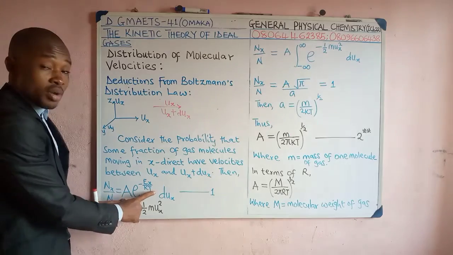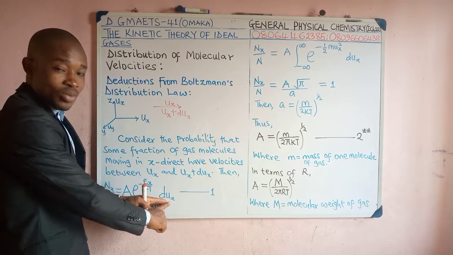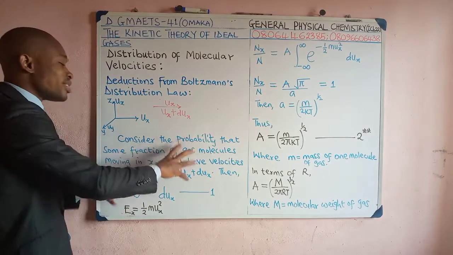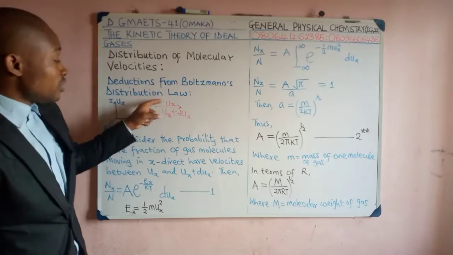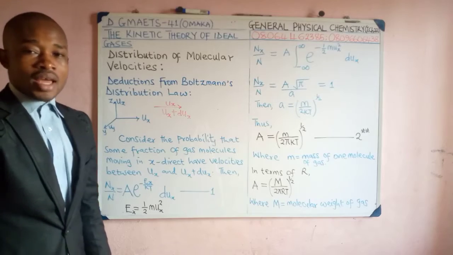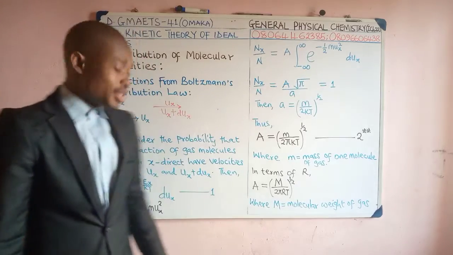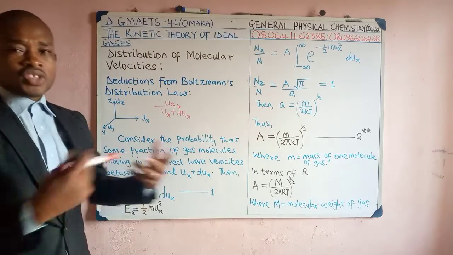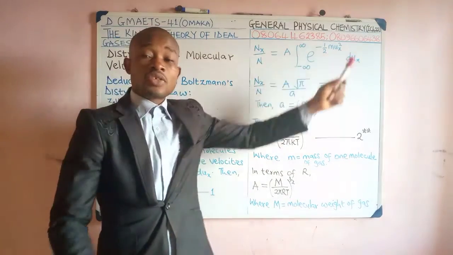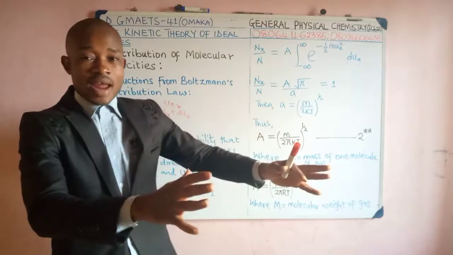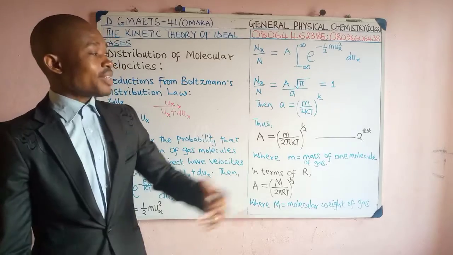With this numerator term, we are going to integrate with respect to what? x. We're going to integrate with respect to x to help us get that velocity we are talking about, the probability of the velocity between these two velocities. On integrating this term from negative infinity to positive infinity, taking our energy to be kinetic energy, of course this gas is in motion, which is 1/2 mux squared. Take note, I'm defining this with respect to the x-axis now. So we're going to get this and then do the integration with respect to velocity in that x-axis.